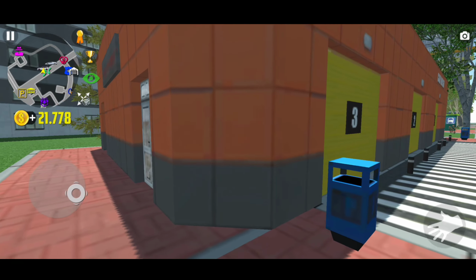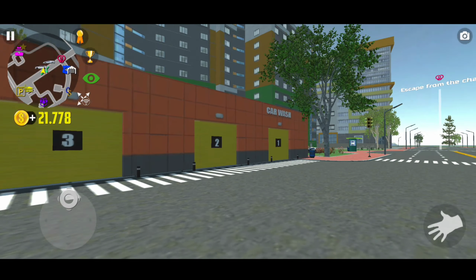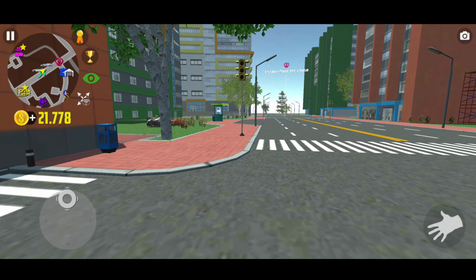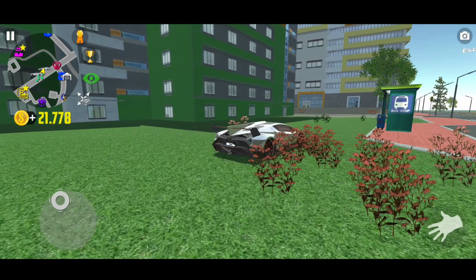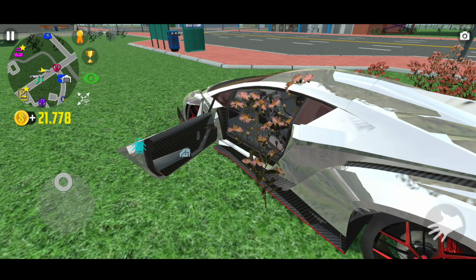Okay guys, let's take the Lamborghini and I'm gonna show you how to enter into the other car wash. There is one more car wash on the other side of the car simulator too. That is near the new garage. So let me take my Lamborghini and I'll show you once more.